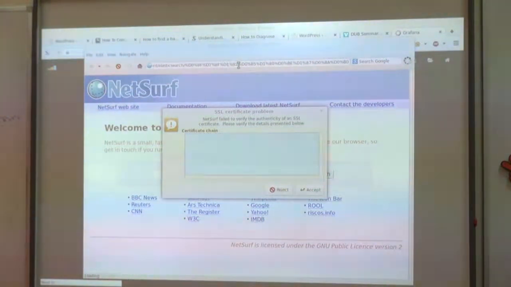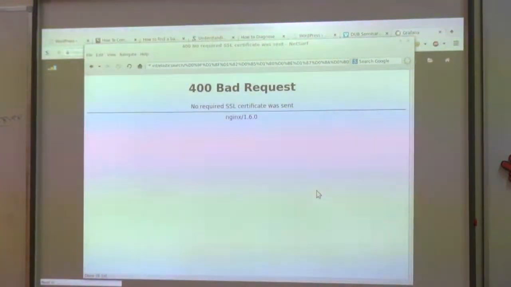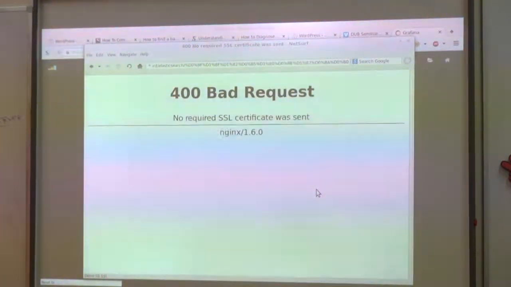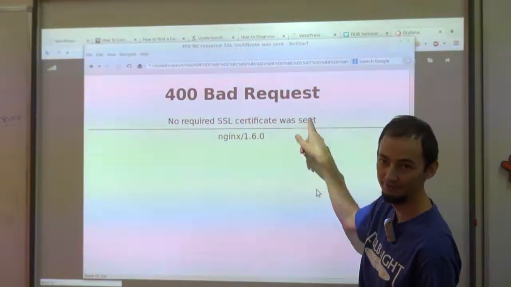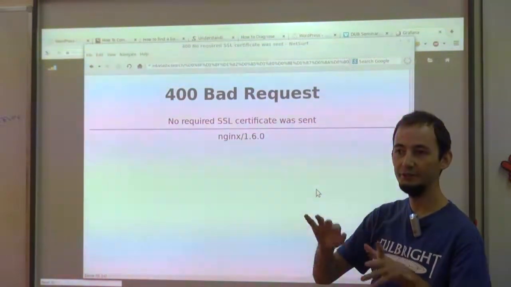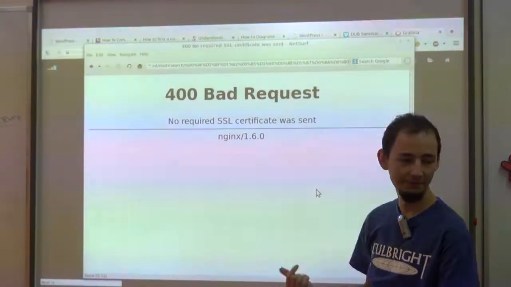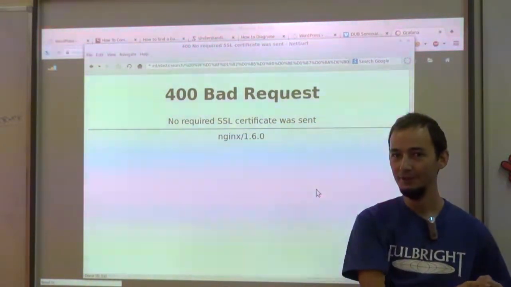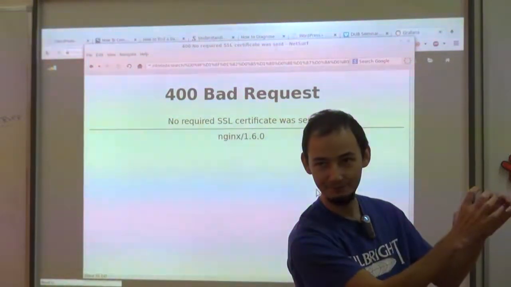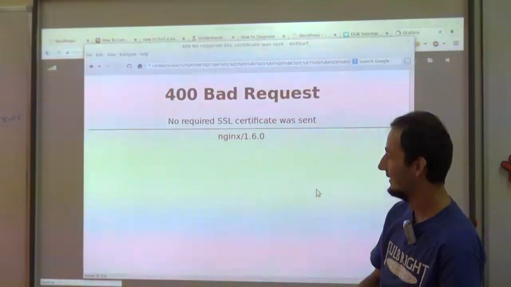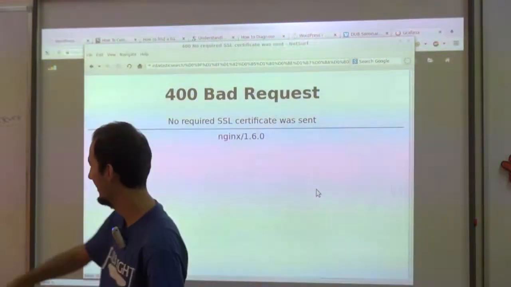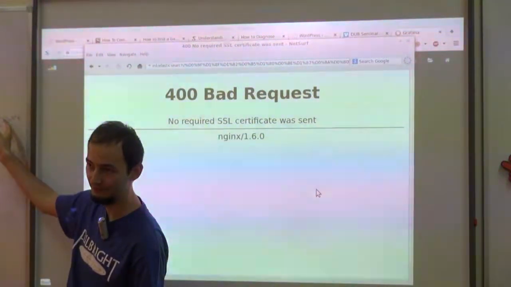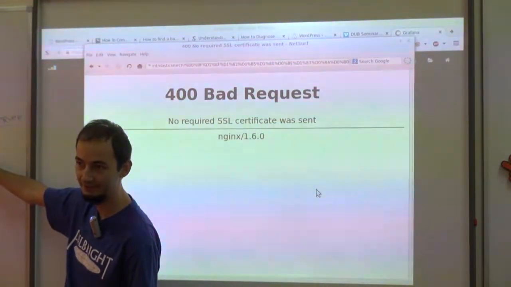So if I, please, blah, blah, blah. Okay, this is what I was actually waiting for. It tells me no required SSL certificate was sent. So instead of typing a username and a password to authenticate, something you can easily catch with a keylogger or with a high resolution camera pointed to the person who doesn't suspect anything, the way I log onto that website is using certificate client authentication. So the client verifies the identity of the server and the server verifies the identity of the client.